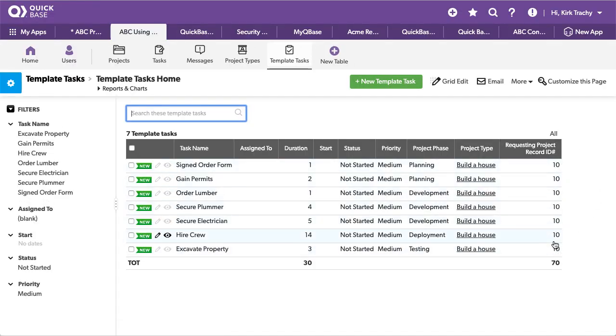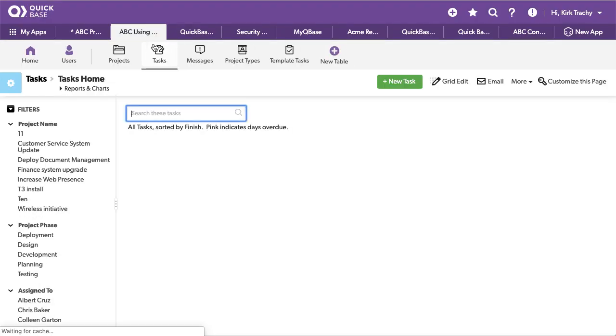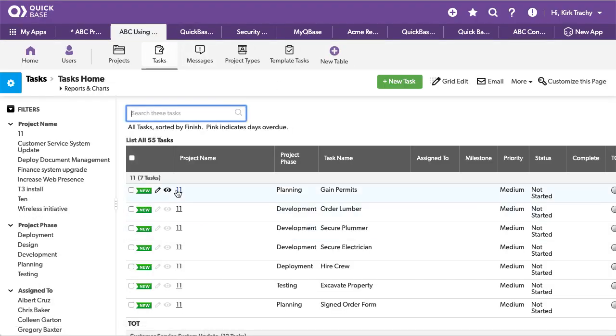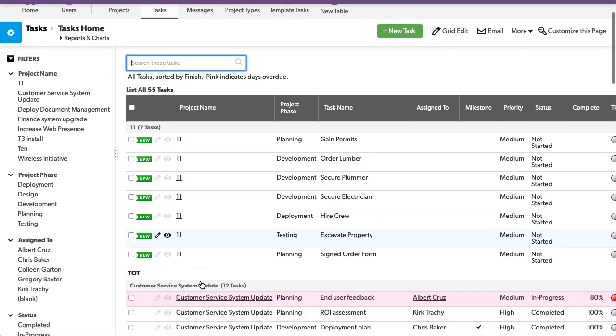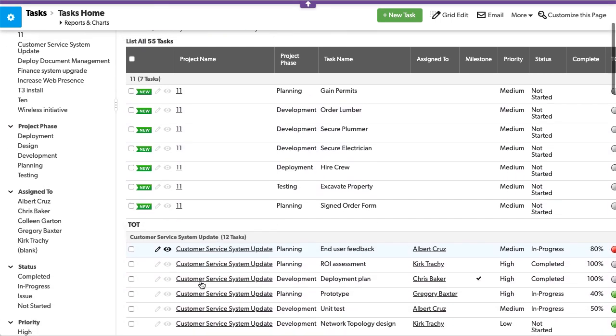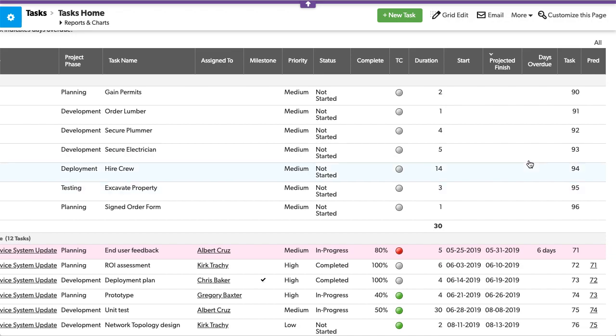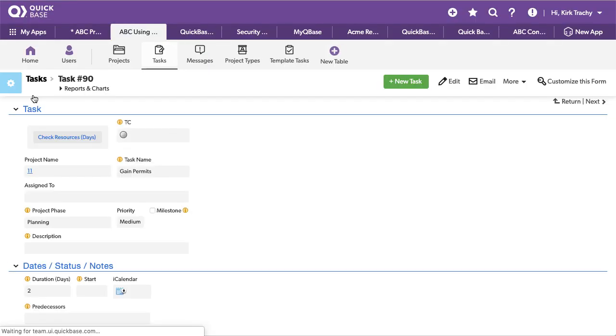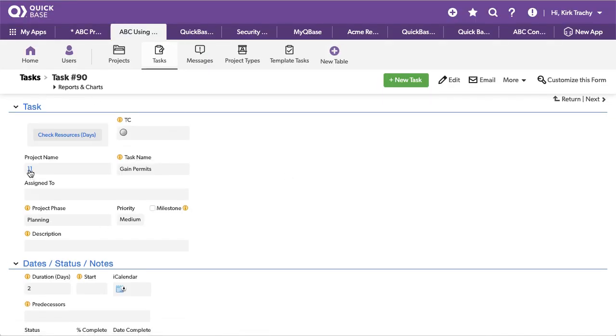And because of this changing, it says, well, whenever I'm changed, go back and copy myself into the tasks and link me back. And if I come back in here, there's number 11 right there. So project 11, excuse me. And if I go into any of these tasks, it's linking back to the requesting project record ID.